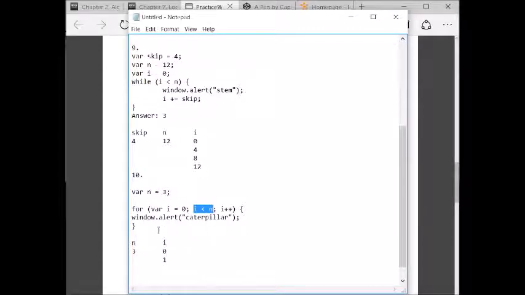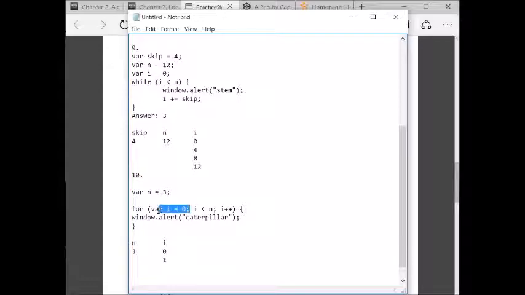And with for loops, it's always: declare and initialize the counter variable, check the condition, go inside of the loop, then increment or decrement, check the condition. Inside, increment or decrement, check the condition.